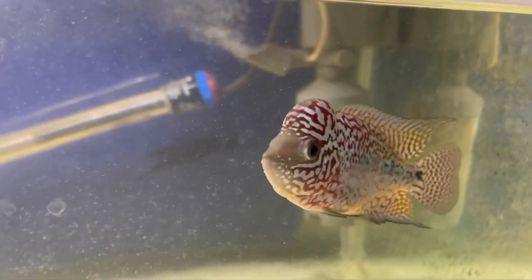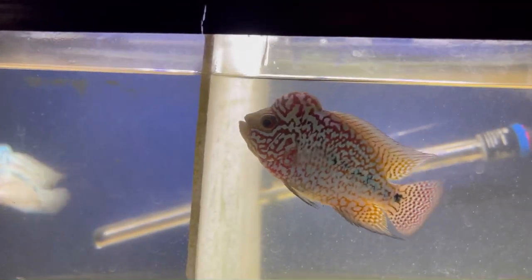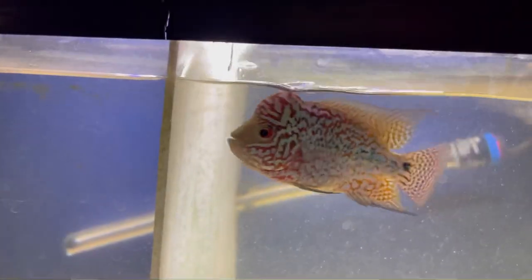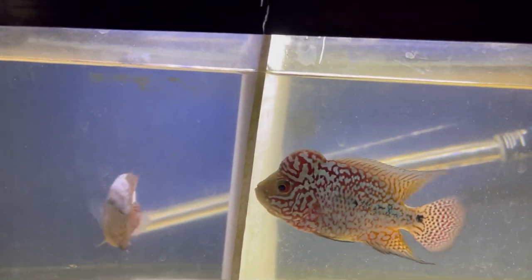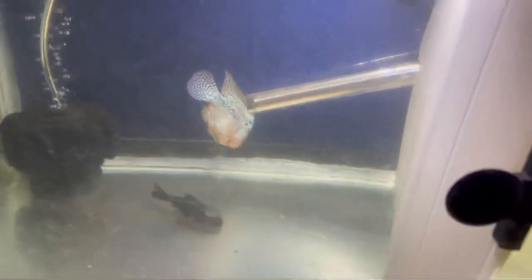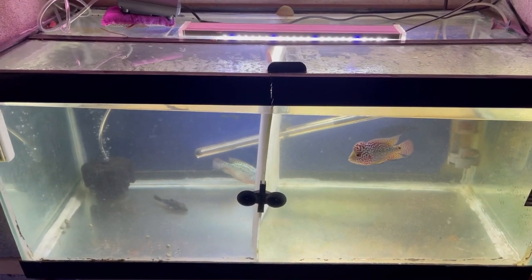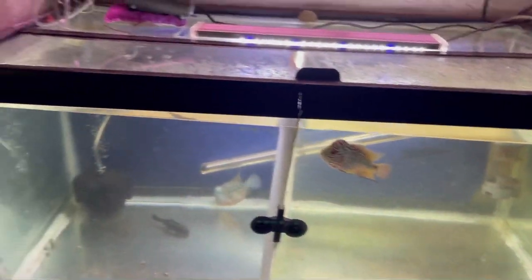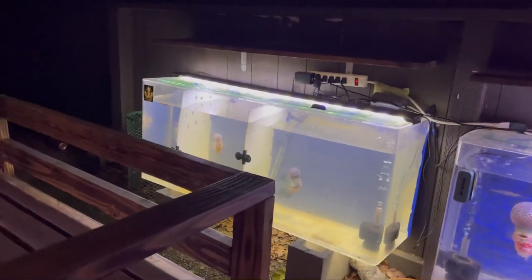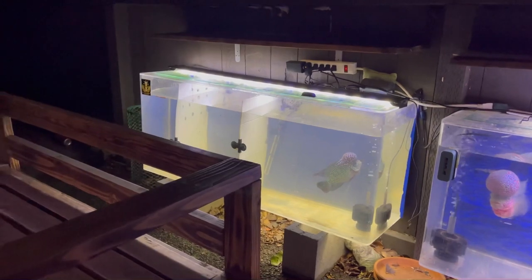I brought these two guys in from inside. This little dude — the one that ate the chickpeas my son threw in — he's fabulous. He hit a plateau in growth because he was sick and stayed small for a while. A good friend took care of him after I tried everything, and thankfully he survived. I brought him outside and his color popped right away — same with Shaggy, whose color slowly came in after being moved outside.